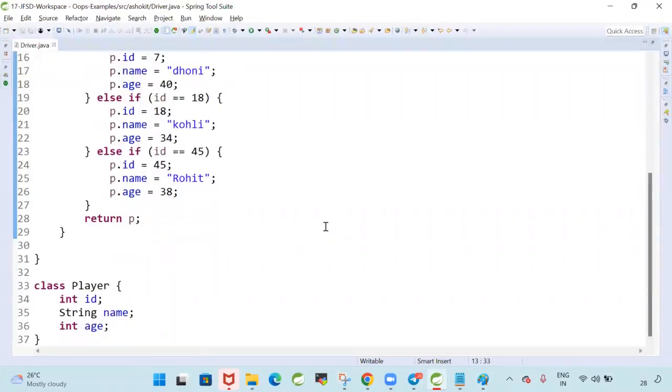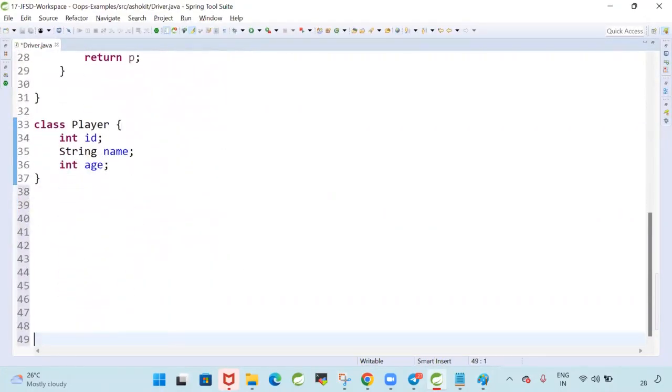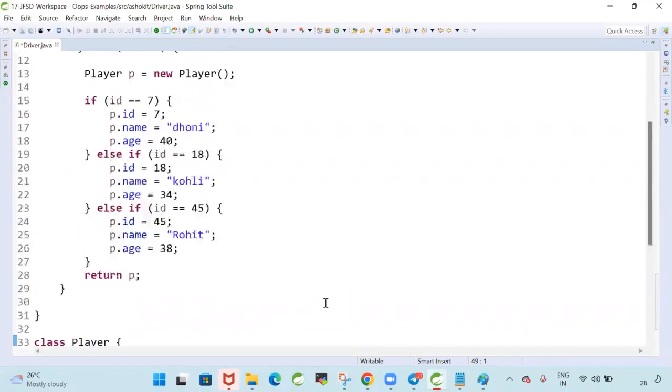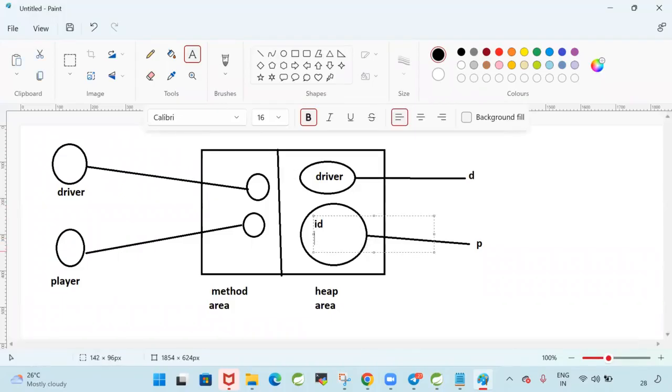Yes, we have. Then it will allocate the memory for the instance variables. Player object is created, memory will be allocated. ID, name, age. How many instance variables are available?